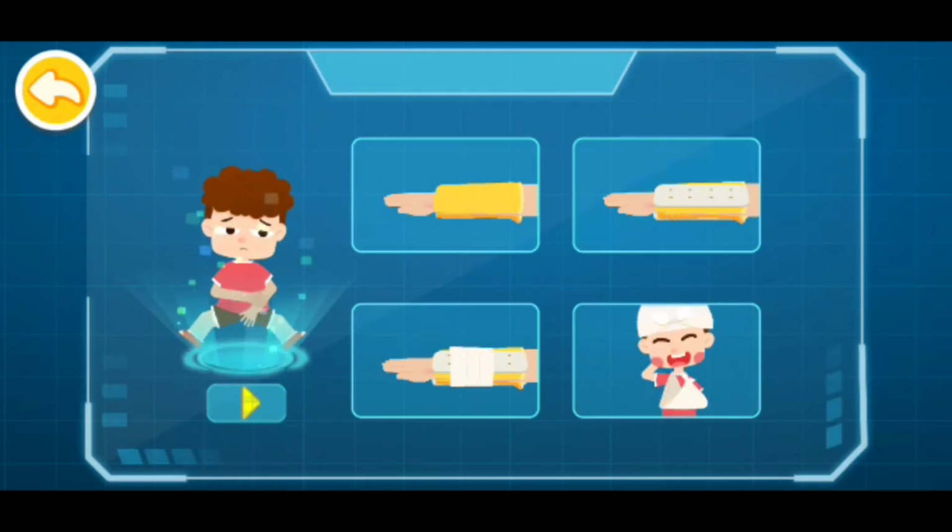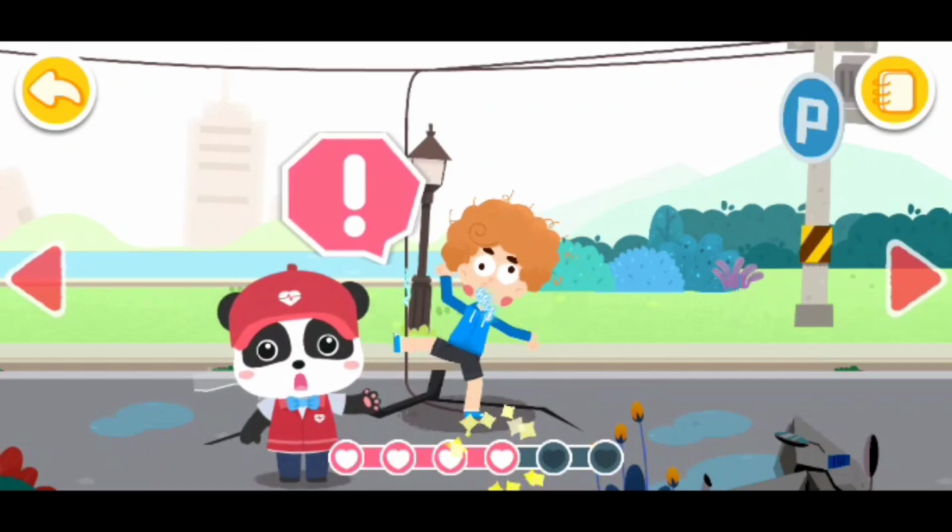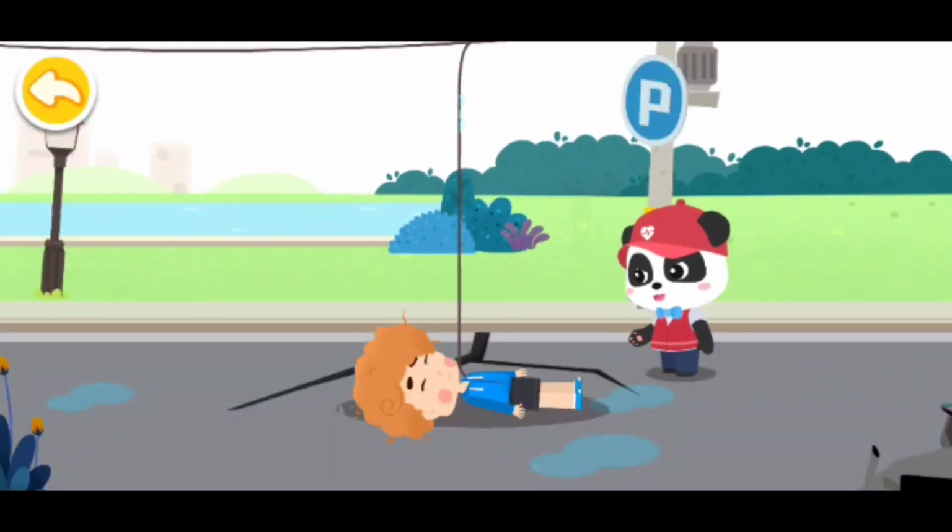Let's search for the injured in need of help. Oh no! He seems to have gotten electric shock! Let's get professional staff for help right away!